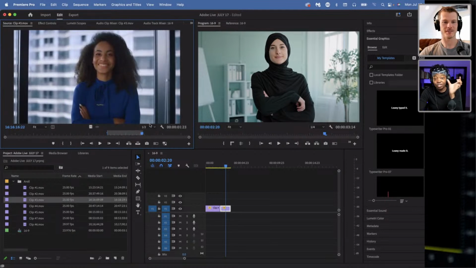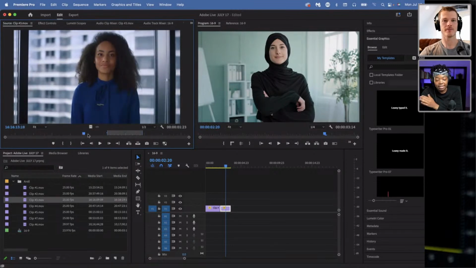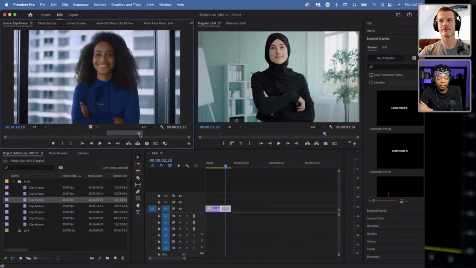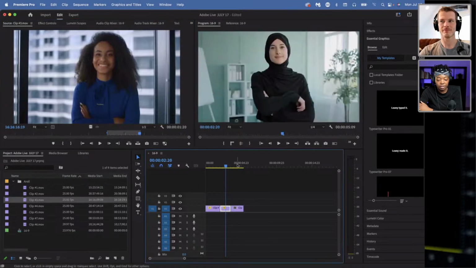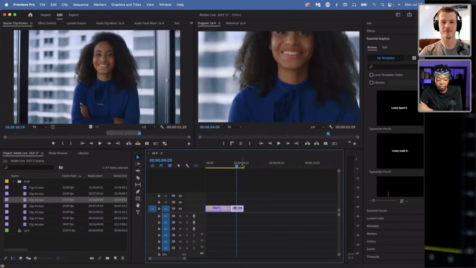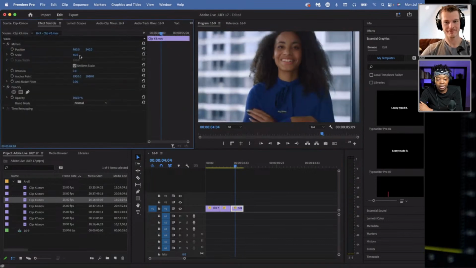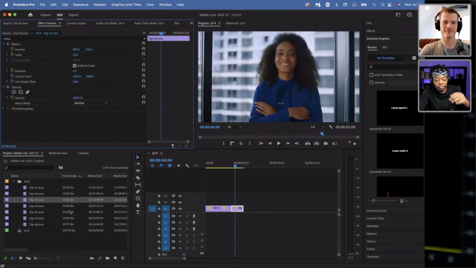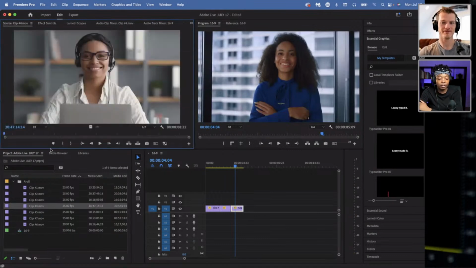So I just switched my selection, and what I did is I simply kept playing the video. Once again, I figured out where I prefer it to start, click mark in, keep playing the video and figure out where I want the clip to stop, mark out. I'm just going to drag and drop it onto our timeline once again. And here I'm just resizing it like all the other clips. I'm just going to go ahead and do that for clips 4 to 7.